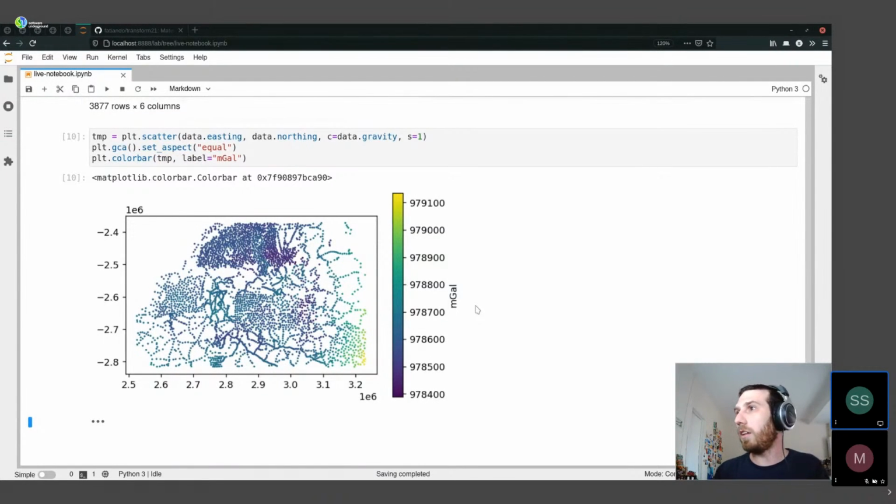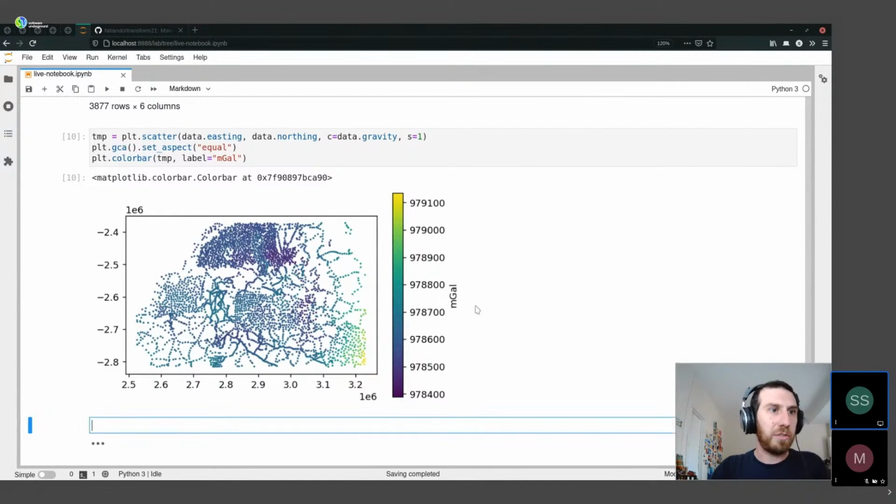And in potential fields, the normal gravity is usually defined as the gravity effect of the reference ellipsoid. So what we are going to do here is compute the gravity disturbance out of the observed gravity by removing the normal gravity. So let's put a title here to organize this notebook better. Let's put "Compute gravity disturbance".